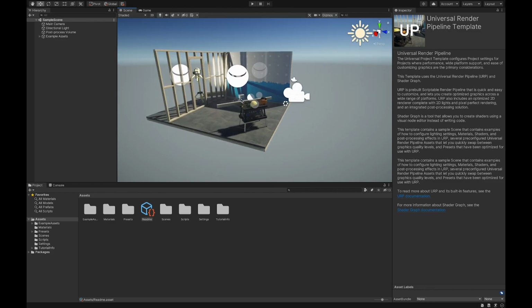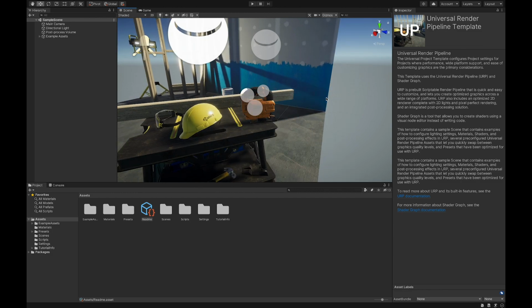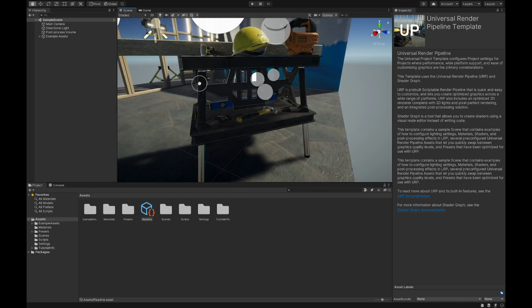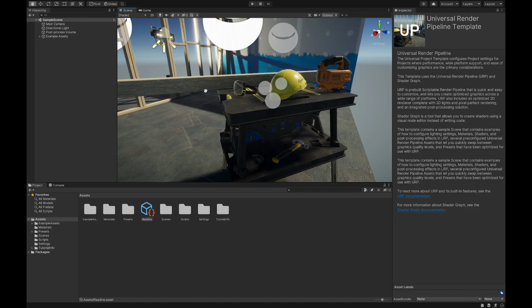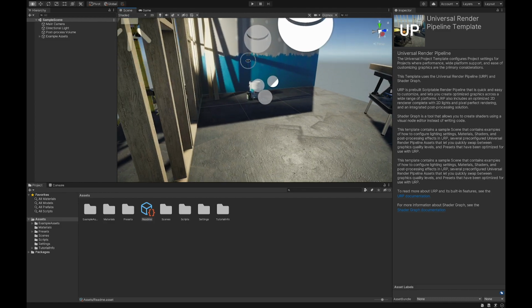If I've zoomed in and I don't want to rotate around, I want to be able to move the camera sideways one way or the other, what I need to do is click on the hand tool up here. The hand tool allows me to just click and drag up, down, left, and right in the scene, so I can scoot things around that way. And again, even with the hand tool selected, if I hold down Option, I can rotate as well. Right, so that's pretty simple.